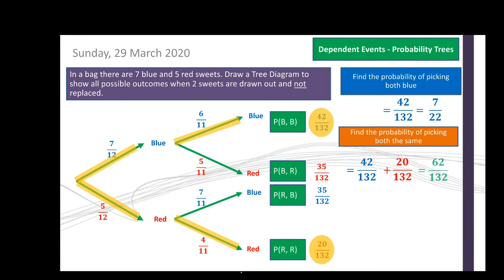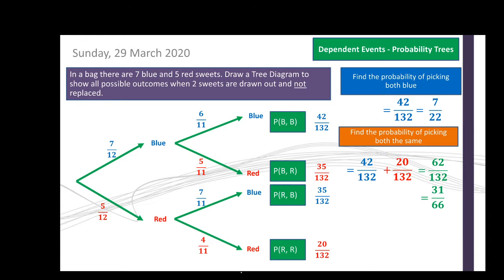So if you add them up, and this is why I keep the denominators the same, if I'd have cancelled that down, that'd have been 7 over 22 plus 20 over 132. I don't want to do that, okay? If the denominators are the same, I can just add the numerators. I can, from here, now cancel that down. They're both even, I just halved them.